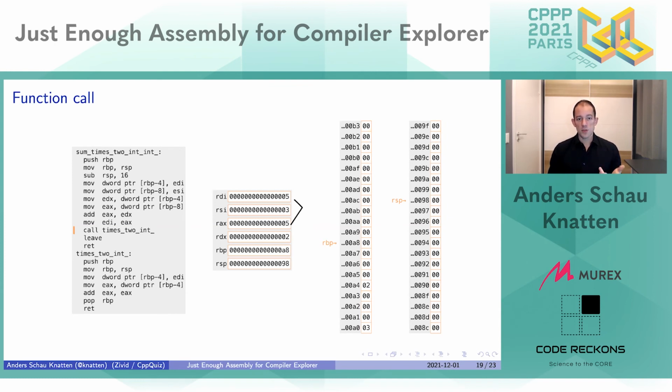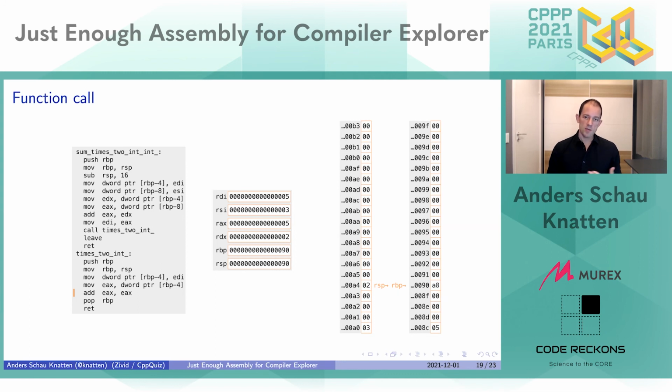And then the instruction pointer is going to change to down here to the first instruction of times2. And then we can start doing our times2 function, which again does the push RBP, move RBP, RSP. We've seen many times now. And again, it takes the first int argument, puts it into memory. So it moves it over here. So we have this 5 in memory, which is now a proper L value. And then it moves it back into EAX.